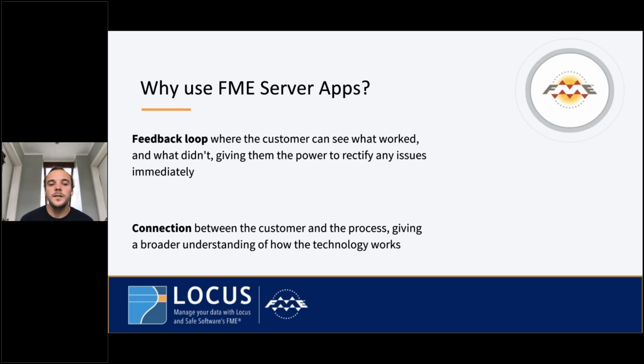There's a feedback loop where the customer can see what worked and what they didn't, and that gives them the power to rectify any issues immediately. That's one of the biggest frustrations I had when I started working in data related tasks, is that so much of it relates to data that you have no option or power to rectify if something goes wrong. So the customer is really the person who needs to solve that at the source, and you're really just the medium of getting a task to be run.